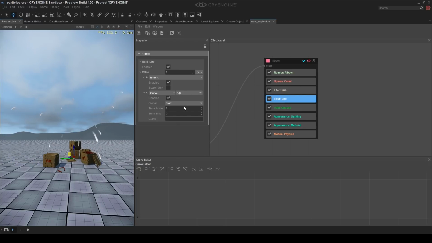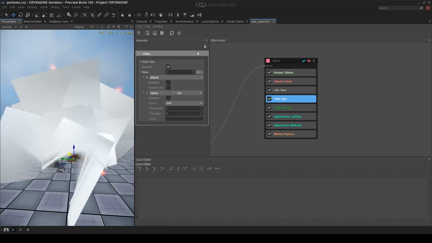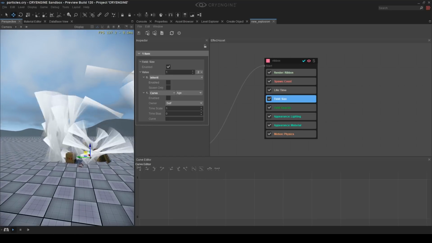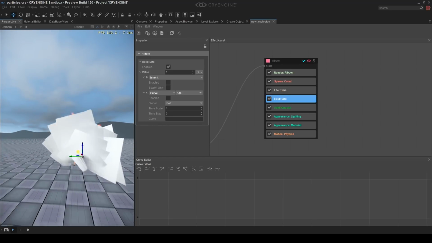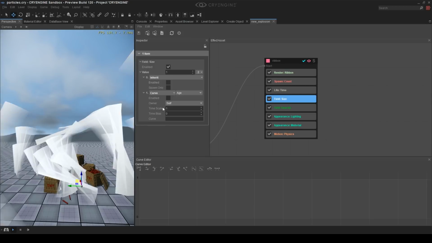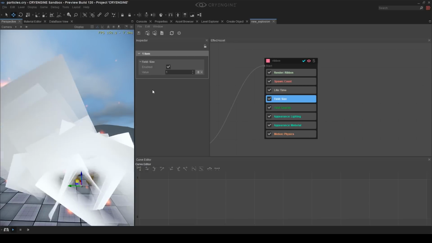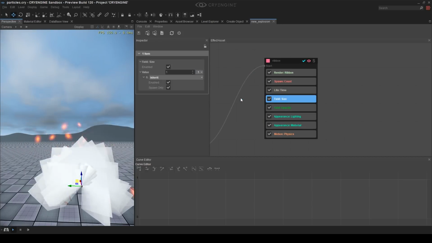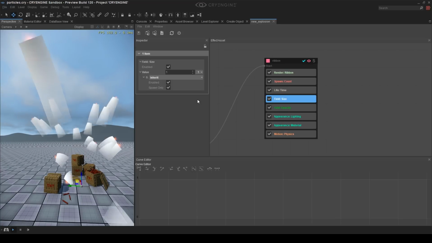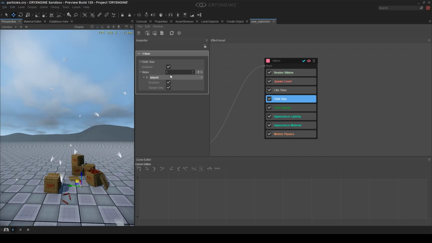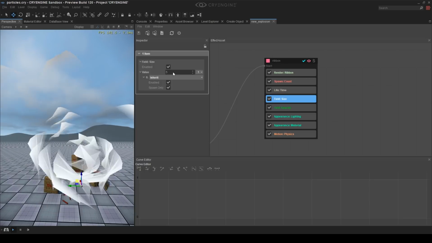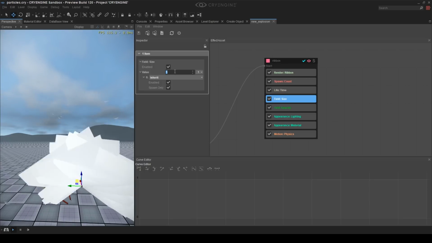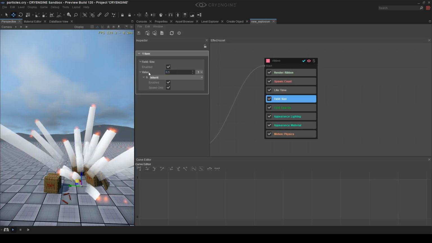And now the size. What we have here is inherit. So size 1 is like 1 meter big, or a radius of 1, which is a diameter of 2. So they are quite big. But if you have size 1 and you add inherit as a modifier, it will inherit the size of the parent and multiply it by 1, or by any number you type in here. So it could be half the size of the parent, it could be 5 times the size of the parent, it could be anything. So we make it half the size of the parent.